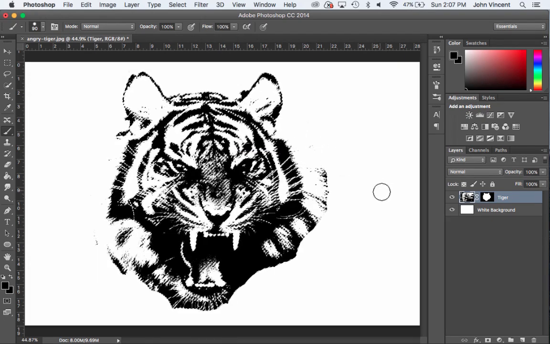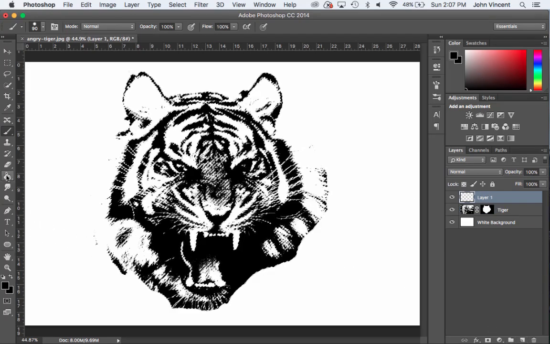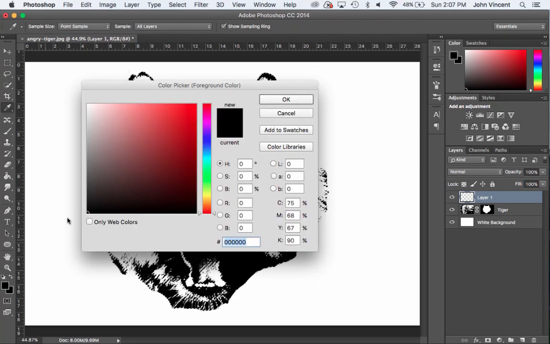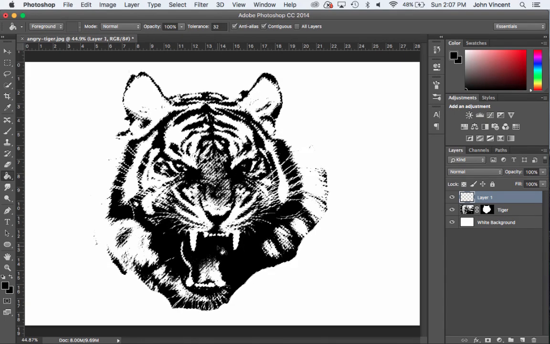Then I can go ahead and click OK, and that's going to turn all of that black into a new selection. Okay, now I'm going to create a new layer, and in that new layer I'm going to grab my paint bucket tool again, and this time I'm going to make sure that I paint black. Okay, so I clicked on my foreground color and dragged all the way down to the corner there. You don't necessarily have to use black, but I'm just going to use it in this case.